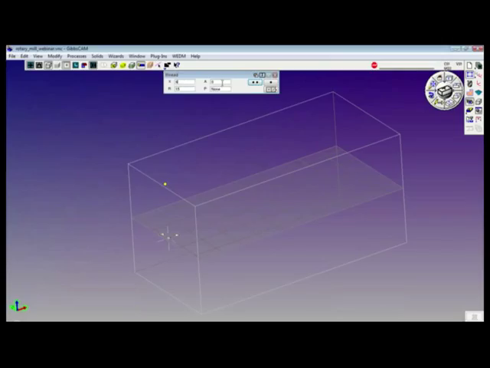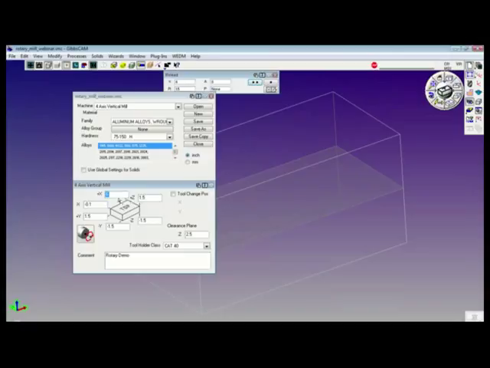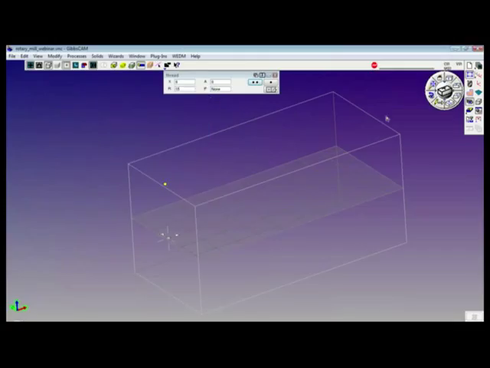Now the angle is where we have to do some calculations or some math. We know that the part is 6 inches long as defined in the document control dialog right here. We are generating an 8-pitch thread, which is 8 threads per inch.